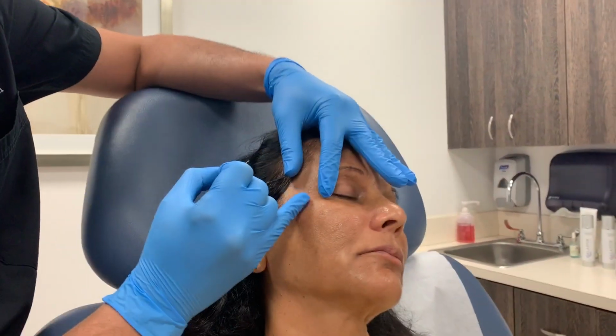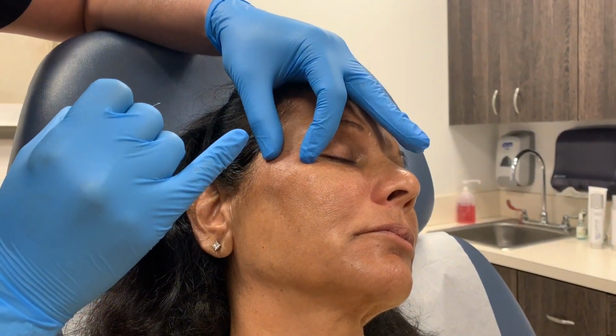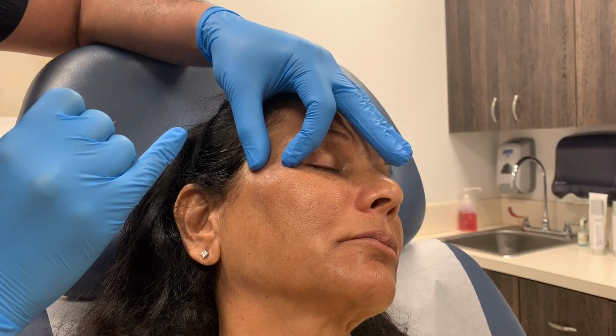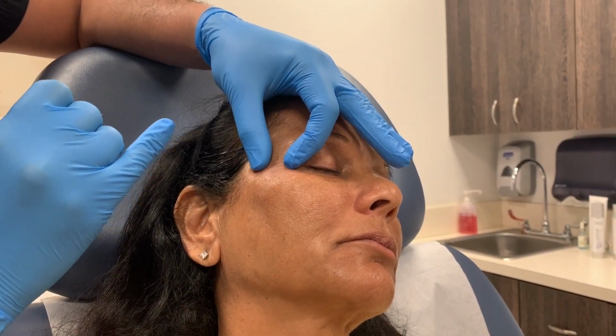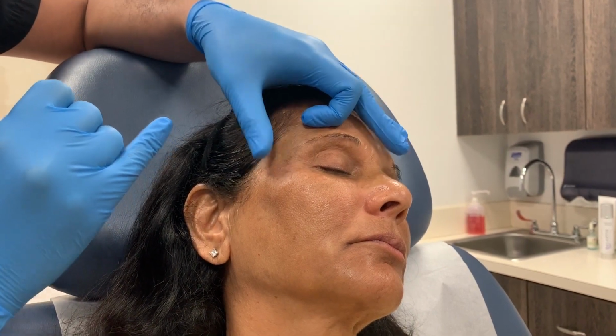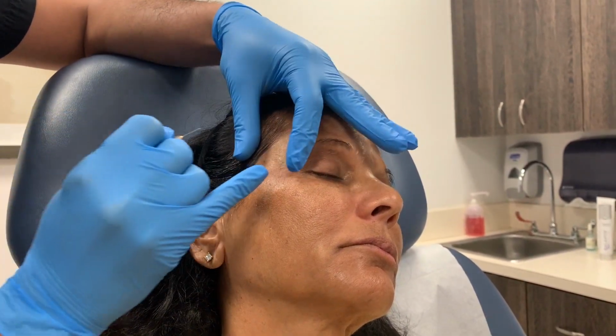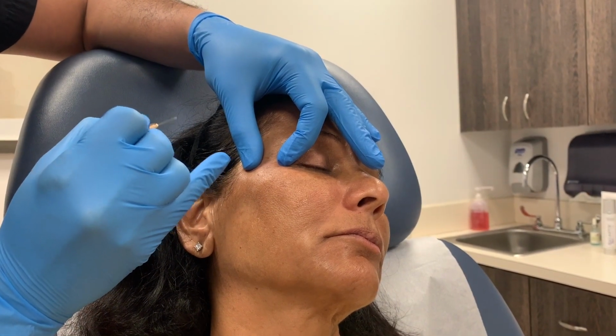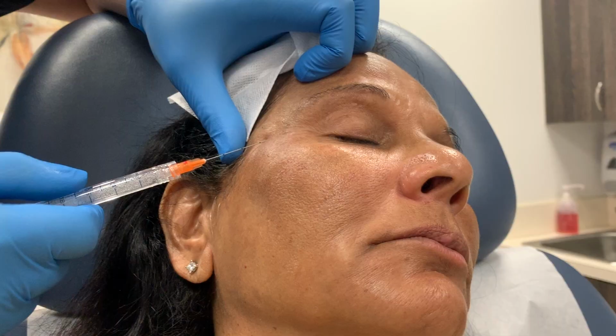So I'm using a hyper-dilute solution of Restylane Defyne. I've pre-blended the Restylane Defyne with 1 cc of bacteriostatic or preserved saline and 1 cc of 1% lidocaine with the 1 cc of Restylane Defyne. So we have a 3 cc solution.